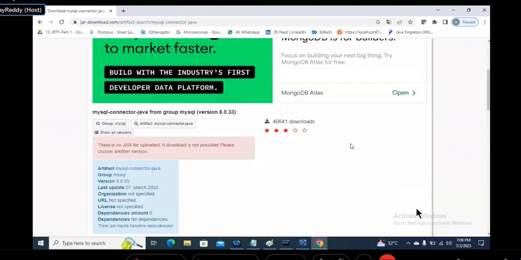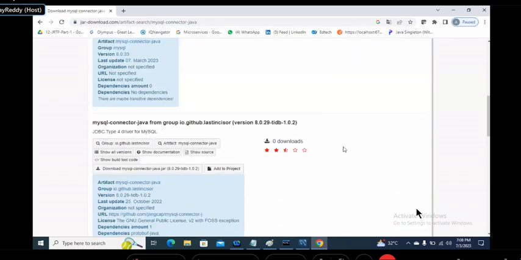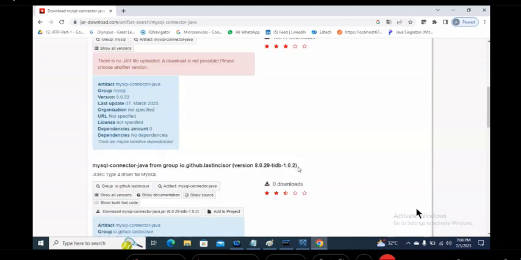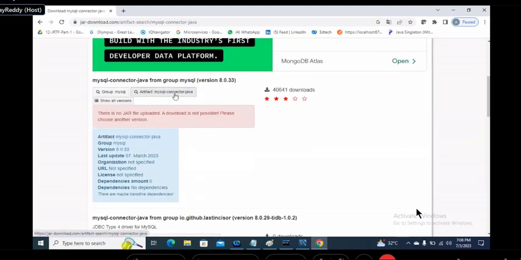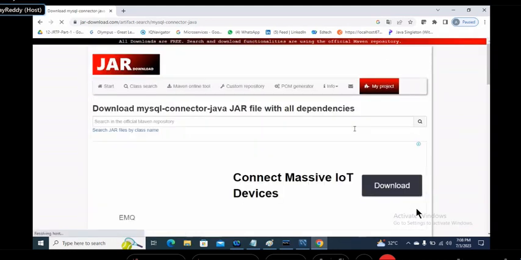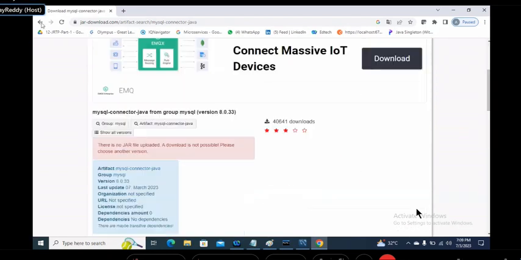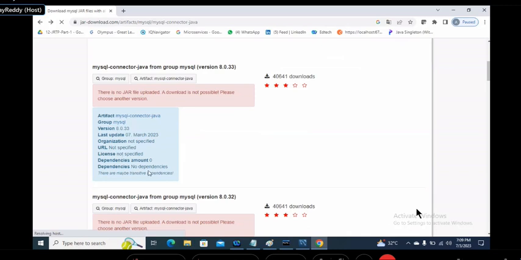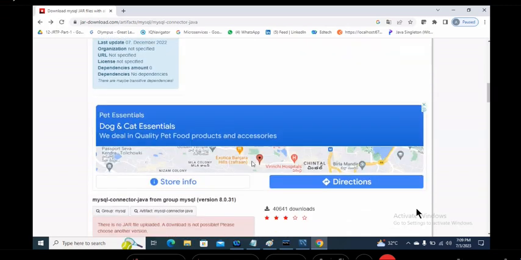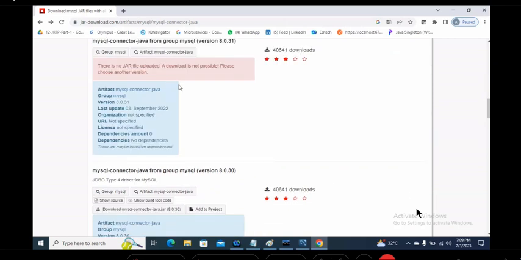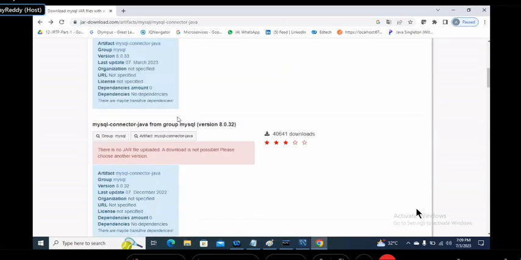I think it is downloading a MySQL artifact. One second. I think there is no jar file uploaded, so this warning is showing.